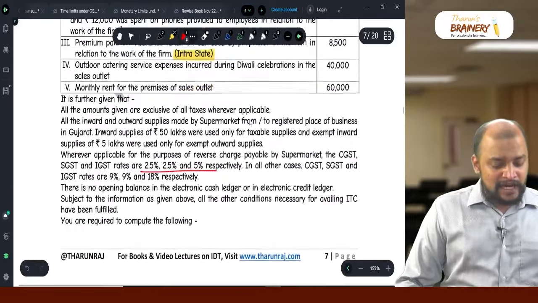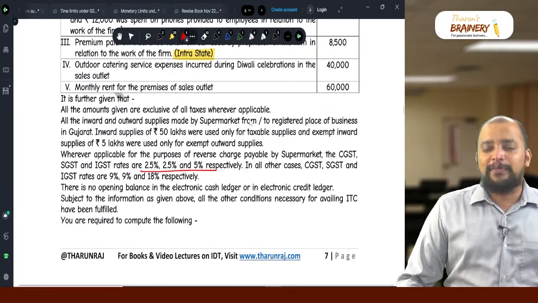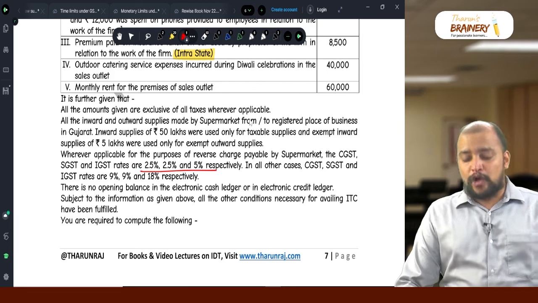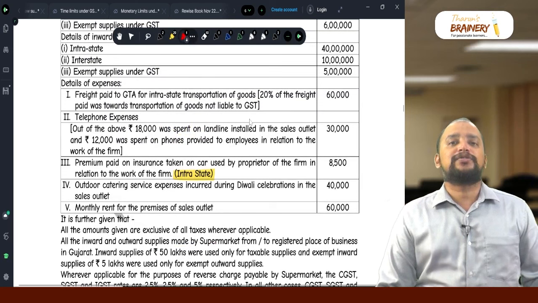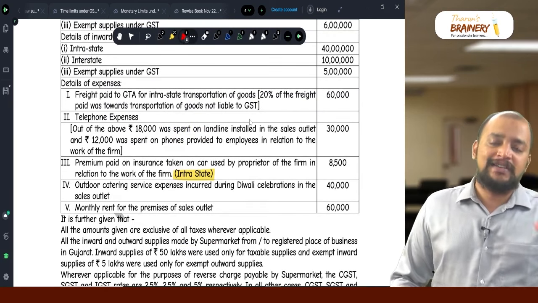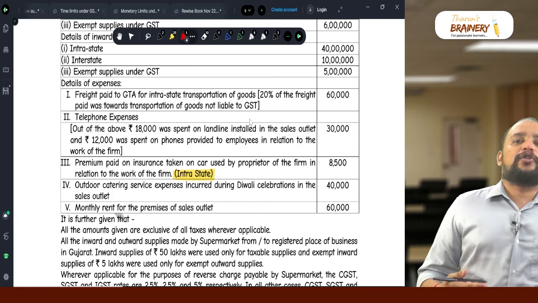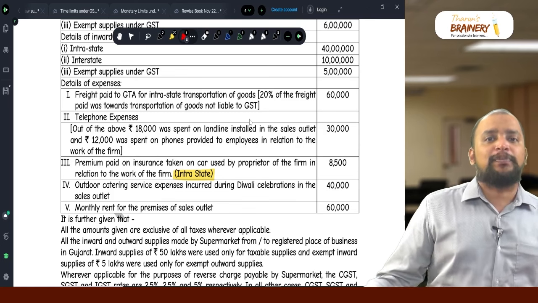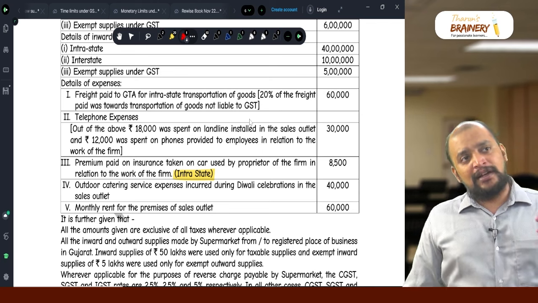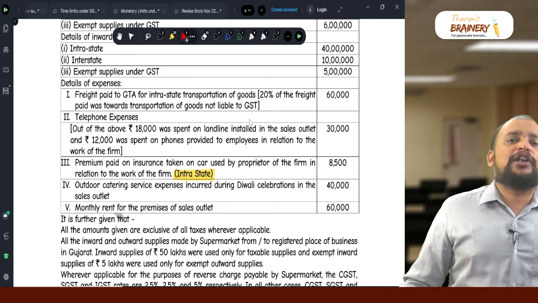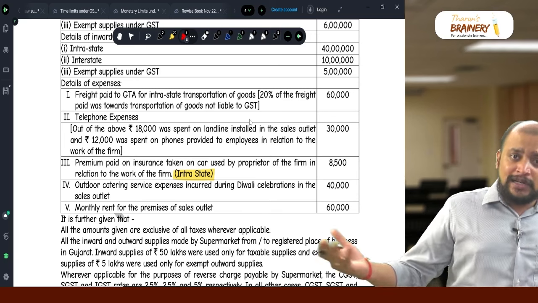Whereas the last one, rent for commercial property, will definitely be taxable and we can take it as ITC, but it will become common credit. Again, there is no information as to whether it is intrastate or interstate, so we are taking it as interstate, because it depends on the property owner, location of supplier and place of supply. For example, I may be registered in Andhra Pradesh and have a property in Tamil Nadu, then the place of supply will be Tamil Nadu, so it can be interstate also.